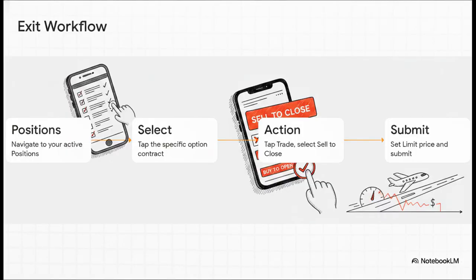To do this on mobile, navigate over to your accounts and jump into your active positions. Tap the exact active option contract you want to liquidate, and then hit Trade. Now, be extremely vigilant here. Users have reported that the app occasionally defaults to Buy to Open by mistake when initiating a trade from this specific screen, so make absolutely sure the ticket reads Sell to Close. Set your limit price, and remember, you're pricing the contract itself here, not the underlying stock. Then simply preview it and submit it to land the plane safely.